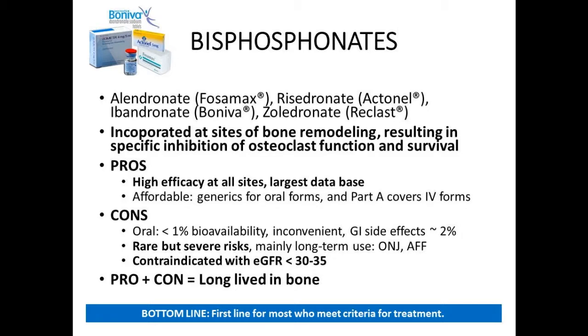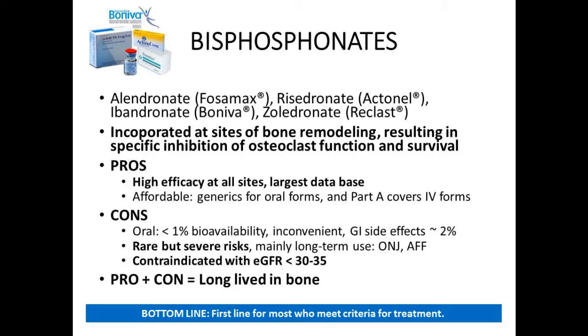Yes? Are all the orals equivalent? There was some early information that said some were better for vertebral, some were better for hip risk. So the question is, are all the oral bisphosphonates equivalent? Ibandronate, which is Boniva, I don't really use, because it doesn't have non-vertebral or hip fracture reduction data. It doesn't mean it's not good, because it does improve BMD to a similar extent, but we just don't have the hip data. So I really limit my treatment to the 2 orals, Actonel and Fosamax, which don't really have differential fracture risk reduction.